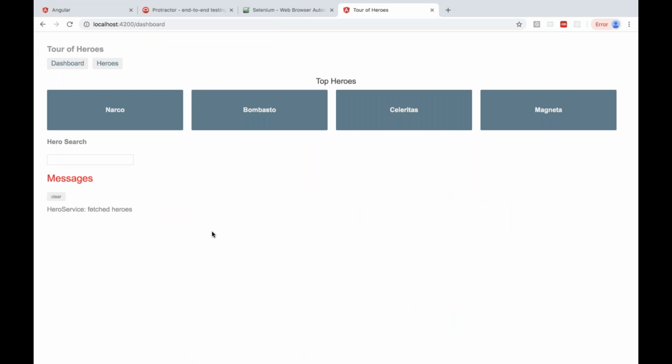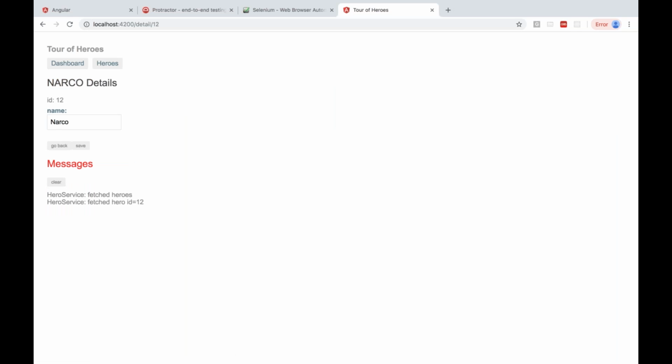This application we have used to learn our unit testing also. It's a dashboard where a few heroes have been mentioned. If you remember, this is the application we have used before also, and I can click on any of the heroes and I get a detail. I can go back.